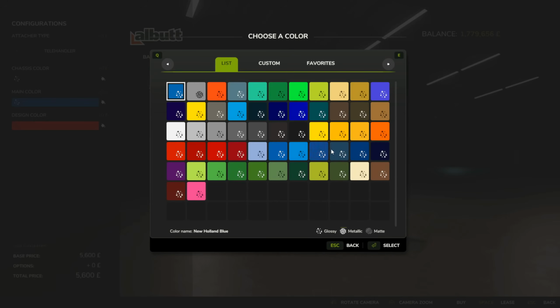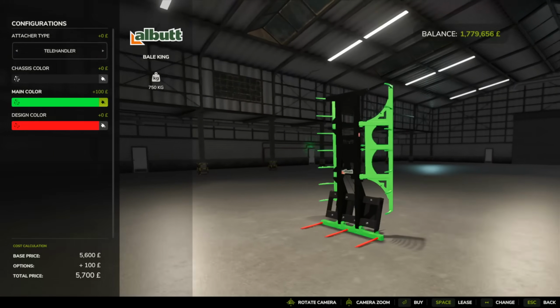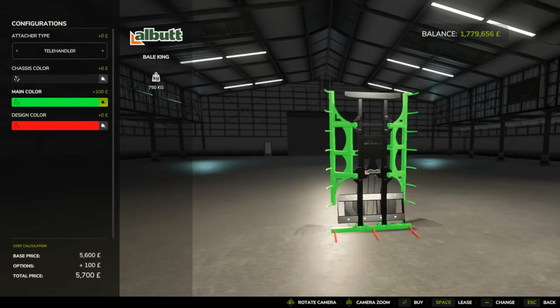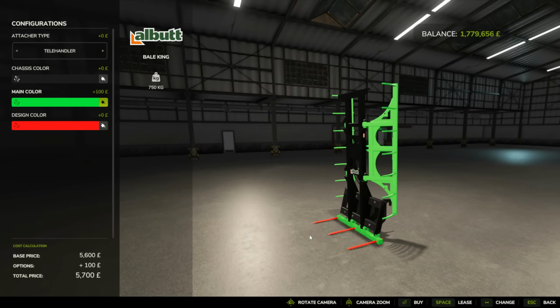Deutz-Fahr green, is it? No, not a Deutz-Fahr, is it? This telehandler, it's a Sonneborg, or however you pronounce that. Well, that's probably a bit bright, that one. But we'll go with it, I think, because it's a bit different. Let's go with that. That looks quite good actually. So we'll buy that.